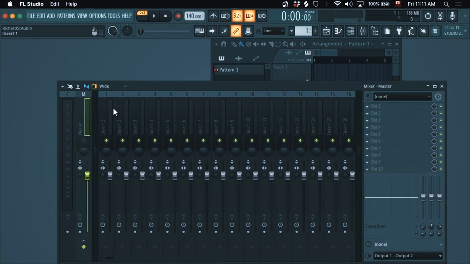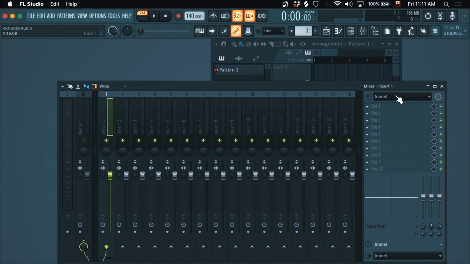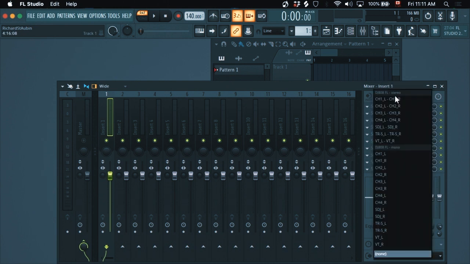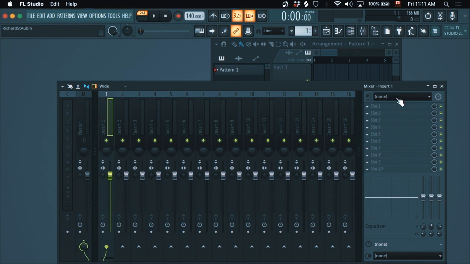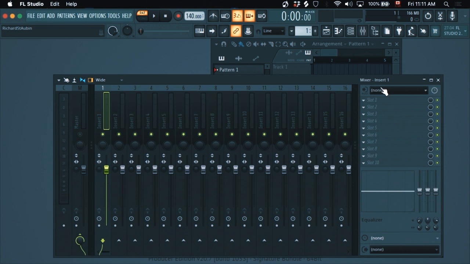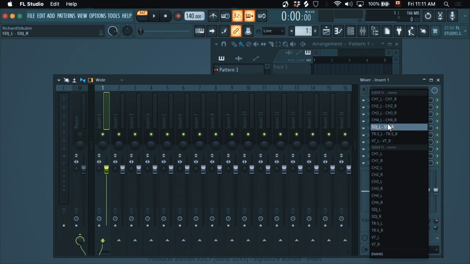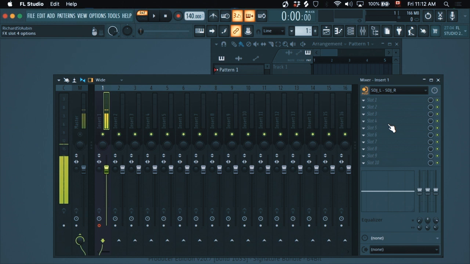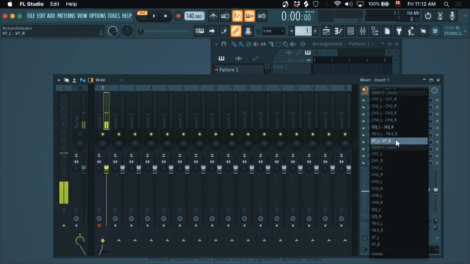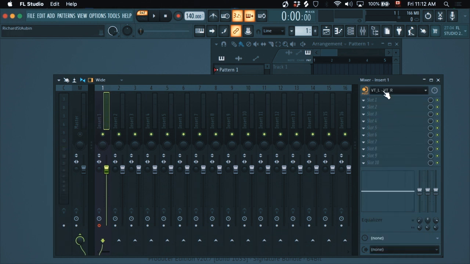It's useful. It's great. Now, if I want to be able to record what's coming from Serato DJ, then I'm going to select the input. For those who don't know FL, the inputs are on the top, outputs are on the bottom when you're on the mixer. So channel 1, for example, can be Serato DJ here, like that. Right now, my voice is going through the session because my mic is on and because Serato DJ is on. So now if I just wanted the vocal coming straight from the DJ-808 before Serato DJ, then I would choose the VT. So this is my voice coming straight from the DJ-808.